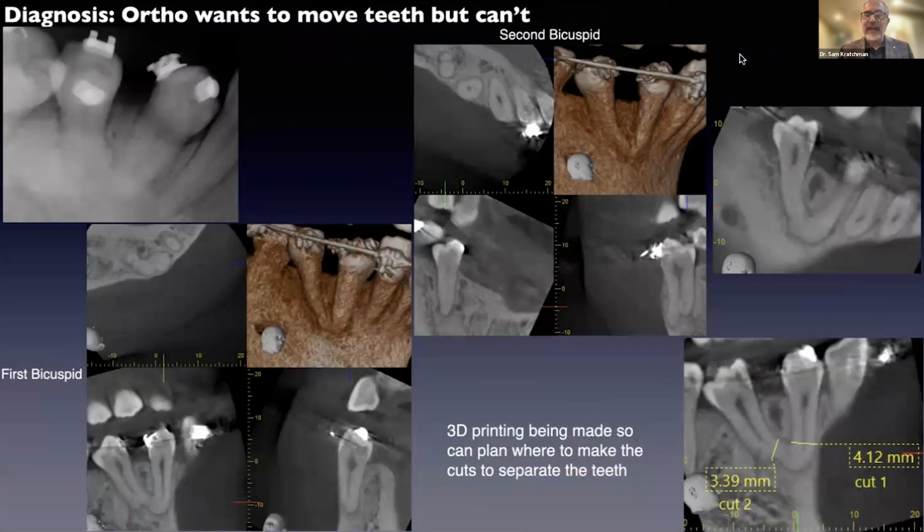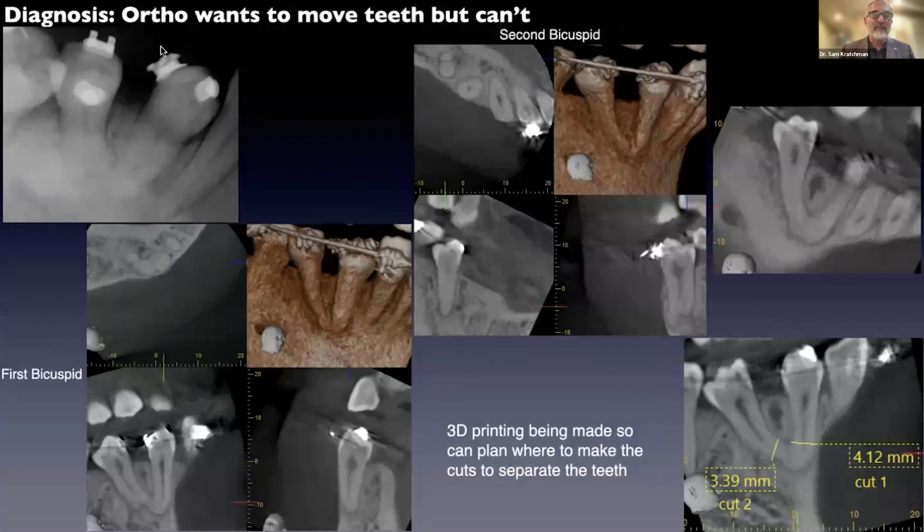These are all new because I know I did a similar lecture about a year ago or so. Some cases I may show that were from last year, but almost all of these are new within the past year. It shows you how many of these funky, fun cone beams are coming in almost every day into private practice and at school. So this case here was an ortho case down at Penn.